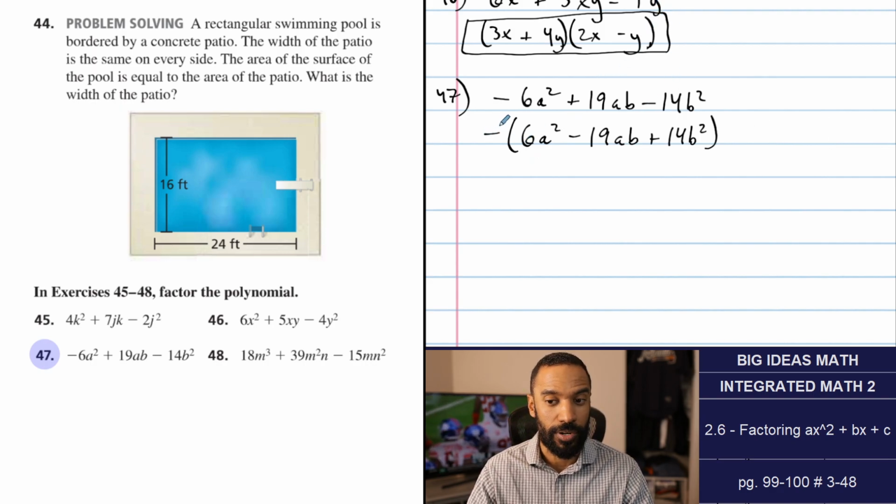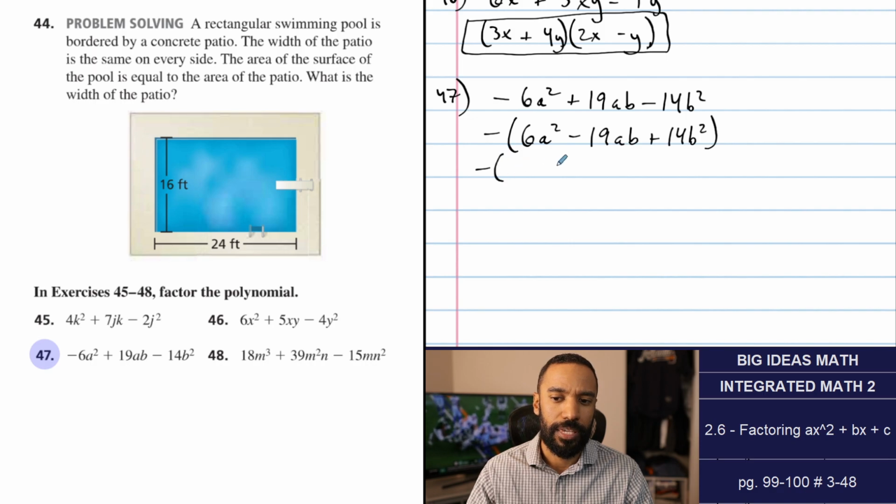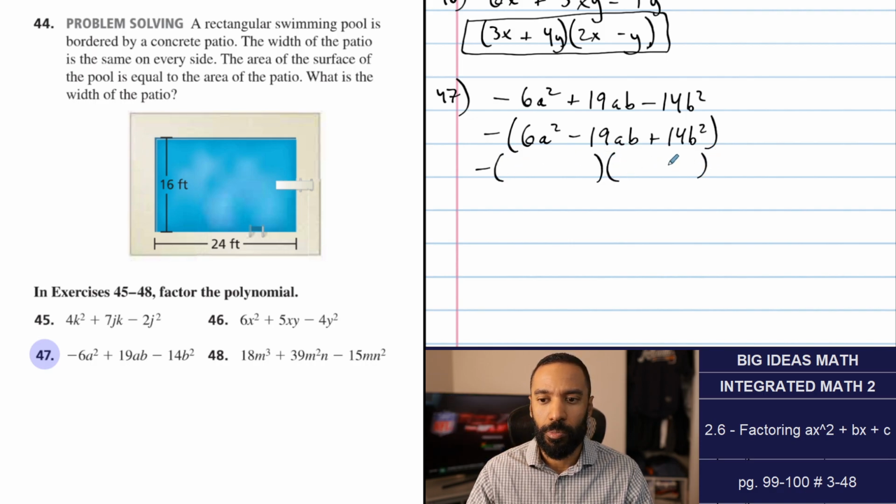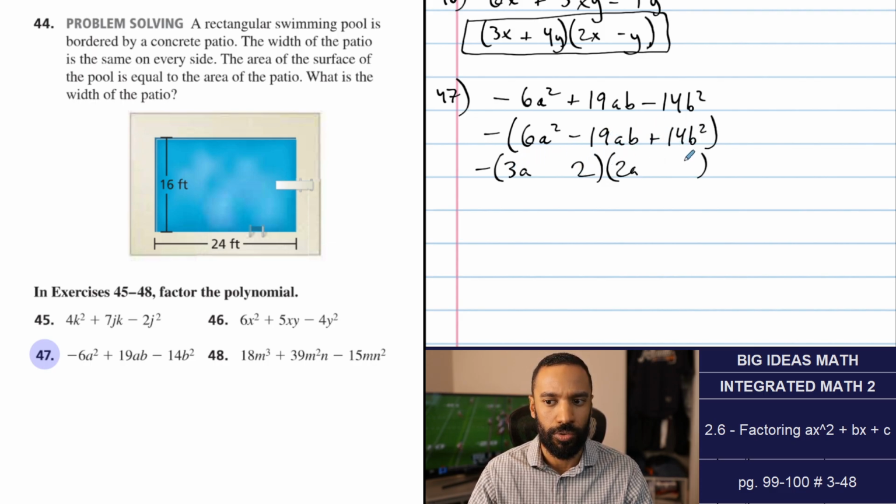Now, I'm not talking only about when you factor out negatives. I mean when you factor out any GCF, numbers or variables or anything. So anyway, from here, I'm actually almost more inclined to try the 6 first. Oh, there, that's a 14. That might be fine. I'll try the 3 and 2. I was going to say that because the 19 is so big. But with 14, I've got to try 7. I've got to try 7 probably with the 3, especially because 2 can't go with 2. So I'm going to try that.